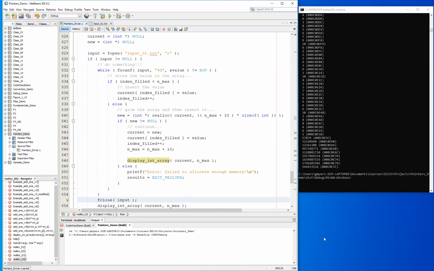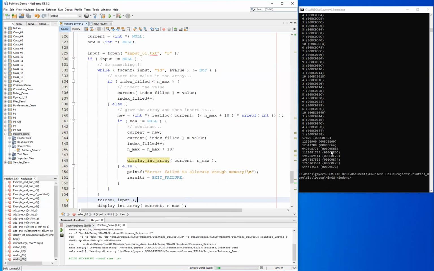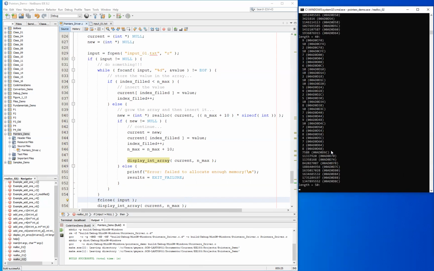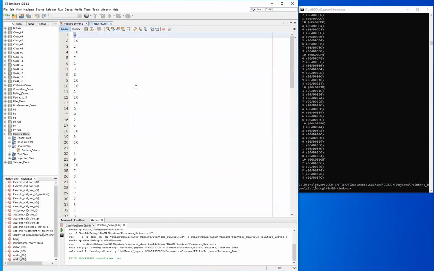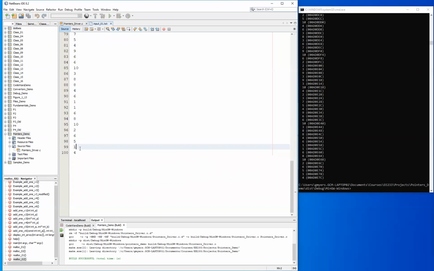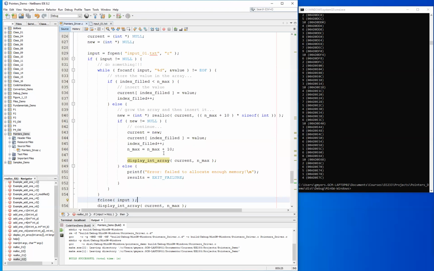And so I'll go ahead and build it one more time. And you'll see that now I have the complete file, and we can verify this because we can look all the way down here at the bottom. The last three values are supposed to be 5, 1, and 4. There are my 5, 1, and 4, and you see the memory locations in memory, not in the file, but rather in that current array.